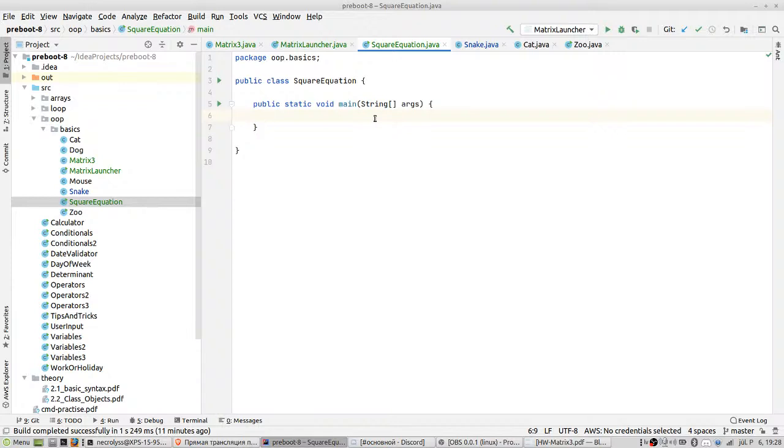Okay, if it is done, let me tell some words about static main and when we need it and when we do not need it.